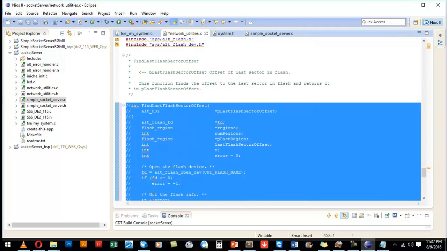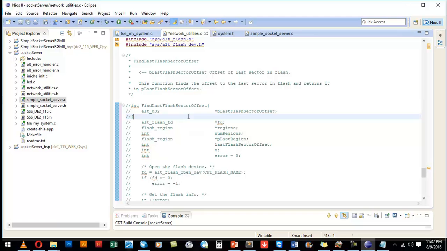Now once this function is commented out, and the shortcut to comment out a function like that is Control backslash. Backslash is the button that has the question mark on top of it. So now that it's commented out, I've saved my result. The reason I did that is because this function is also in another file, and you can't have two of the same functions in the same project.